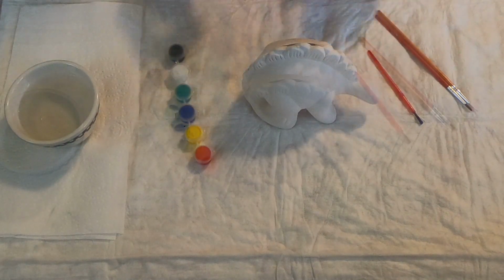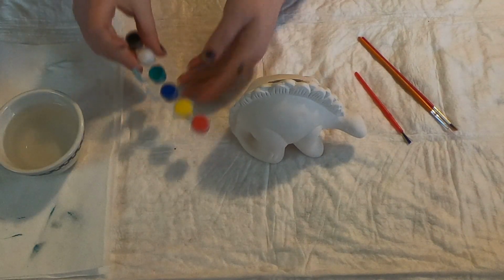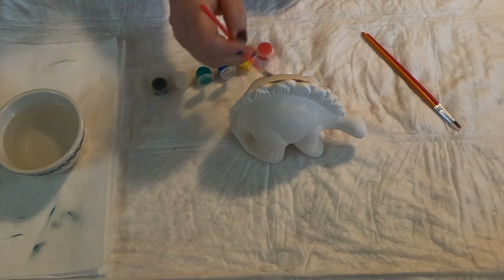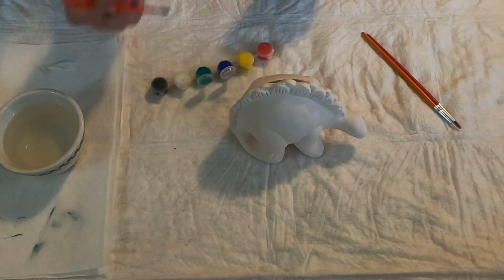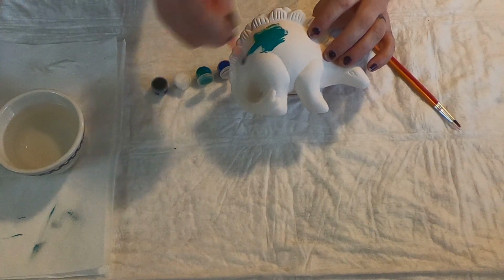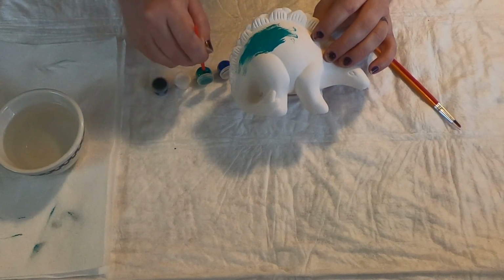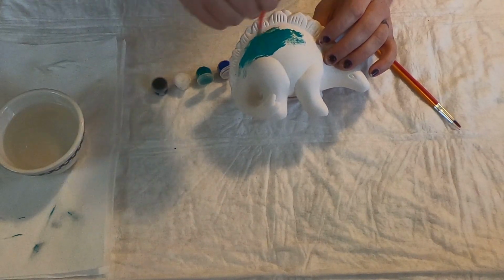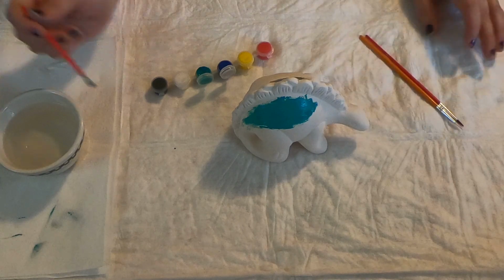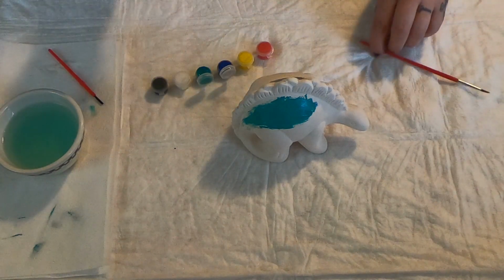So let's get started. Okay, I was gonna paint him blue, but the blue is hard. So I guess I'm gonna go with this green here. I'm not gonna use the paintbrush it came with. It's just really harsh and it doesn't hold paint very well. I mean, here, I'll show you. We're gonna be here all day with that one. So let's give this one a try.